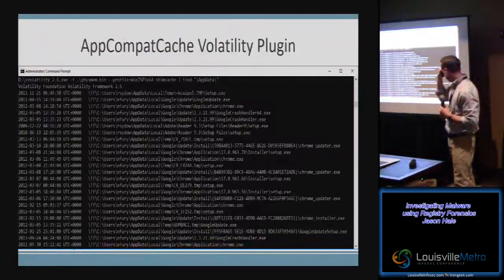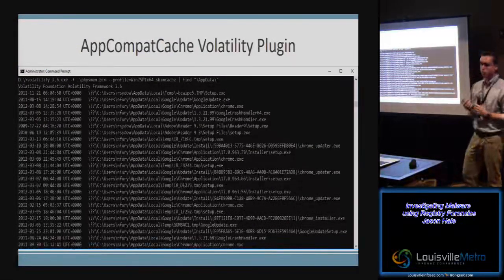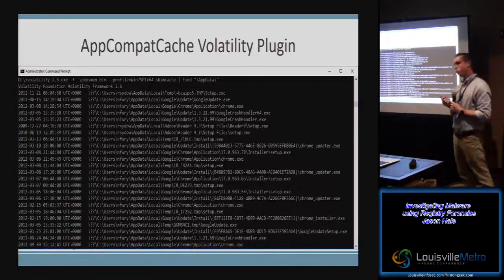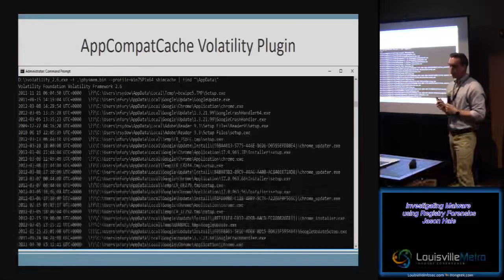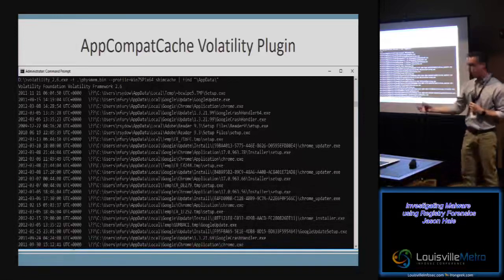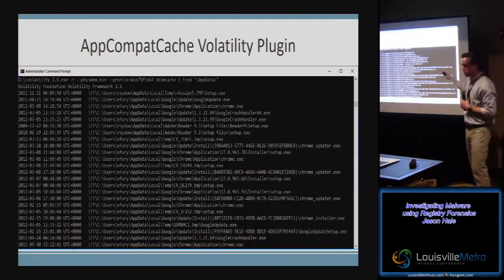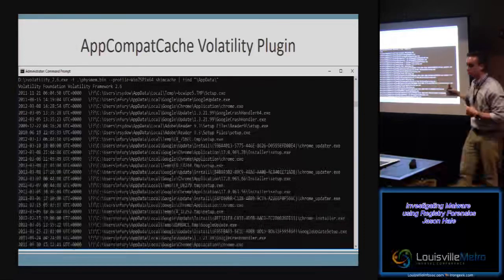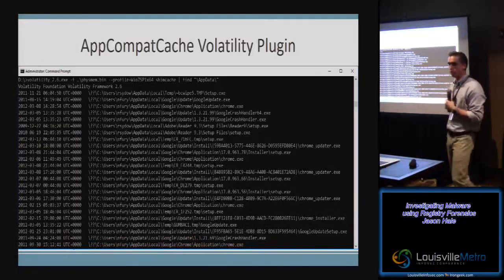I had a bullet a couple slides ago about the app-to-pack cache only being written to the registry at shutdown. That's important because if you go into a live scene and you just pull the registry hives off the disk, or you do a live image, you are getting those registry hives as they exist on the disk. You're not necessarily getting all the cache information that hasn't actually been written to the registry yet.